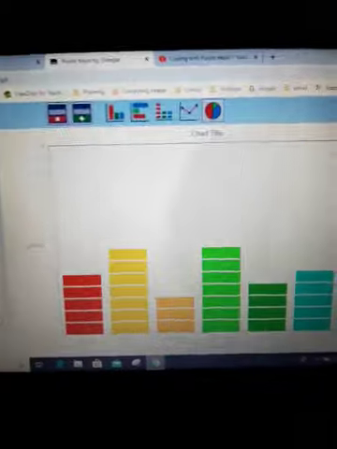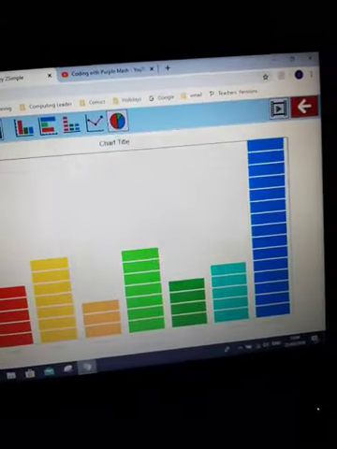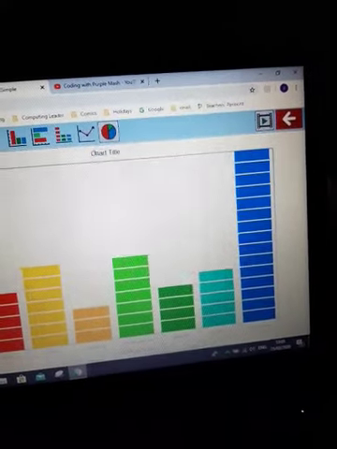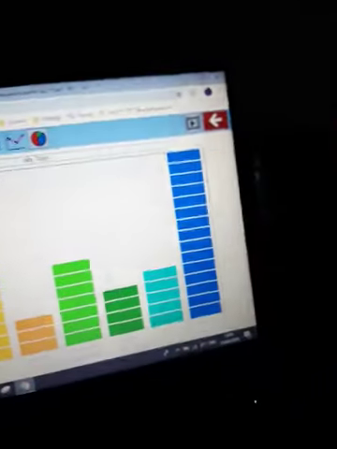Okay, so that's pretty much what you need to do. Don't forget though, every graph needs a title, and very few people are actually putting in the title. At the top here, all it says is chart title. It's a bit fuzzy, I'm sorry about that. So do make sure that you delete that. You can click on it, delete it, and give it a title that is suitable. The title would probably be something like My Toys. So there's my title, My Toys. It's now in there. Okay, so that's my graph.